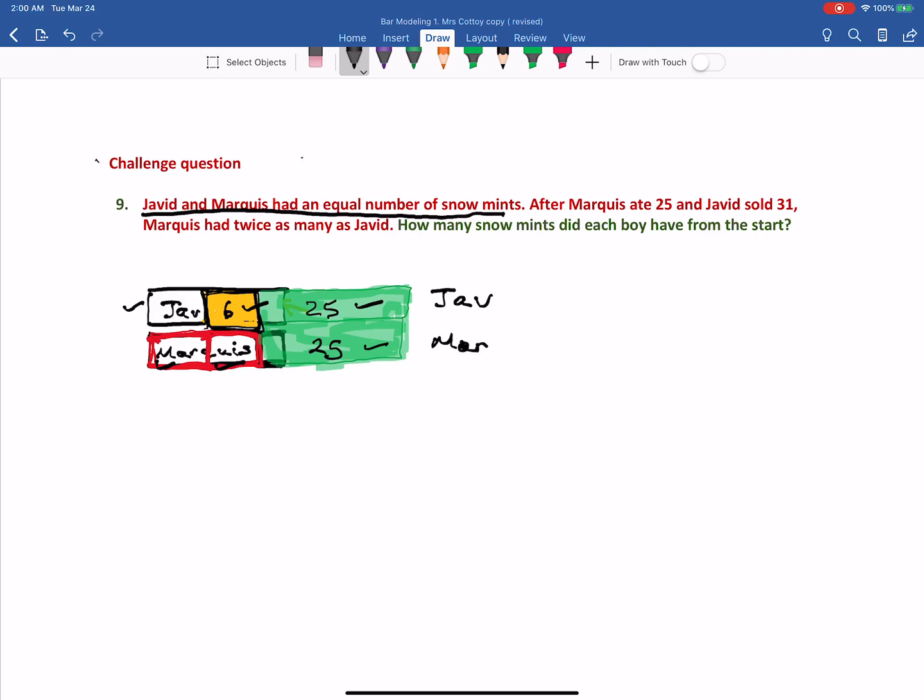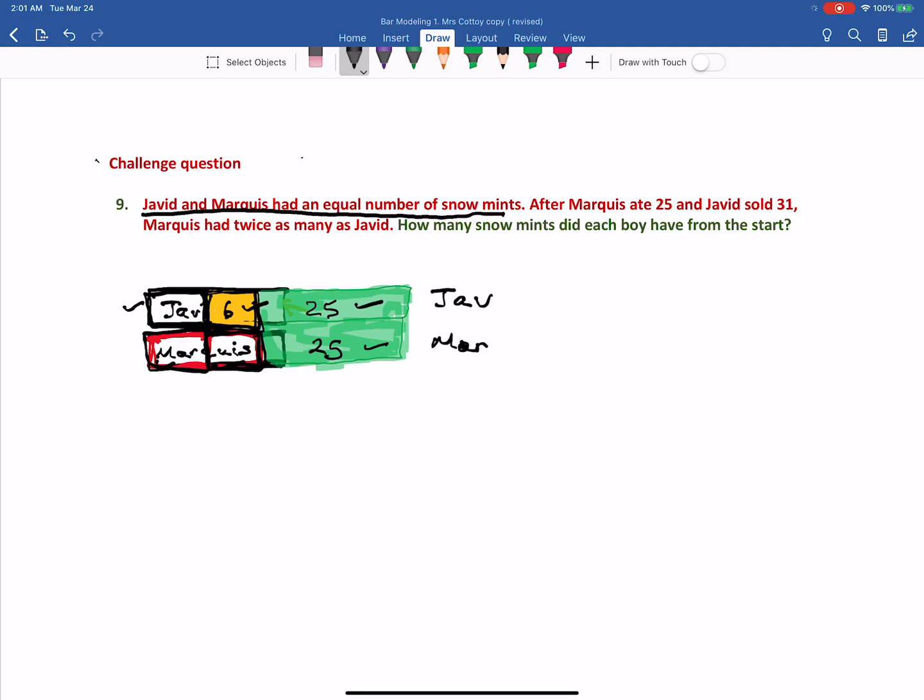The left side of our figure here, when compared to the rest of the diagram, do you notice any patterns? That 6 is the same size as what Javid remains with. It is the same size as one of Marquis's pieces. This section here is divided into 4 equal parts. Are you seeing that here? We already said earlier that this is the specific part. It's accurate. Javid has half the number that Marquis has.